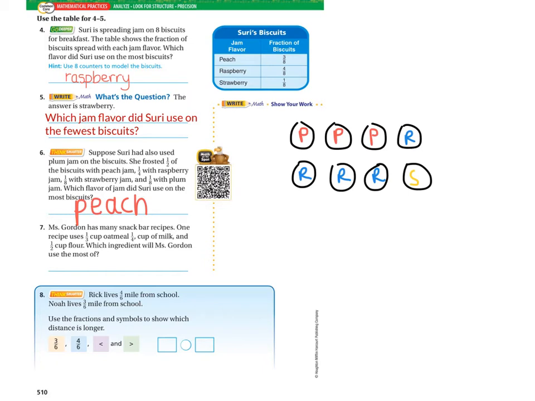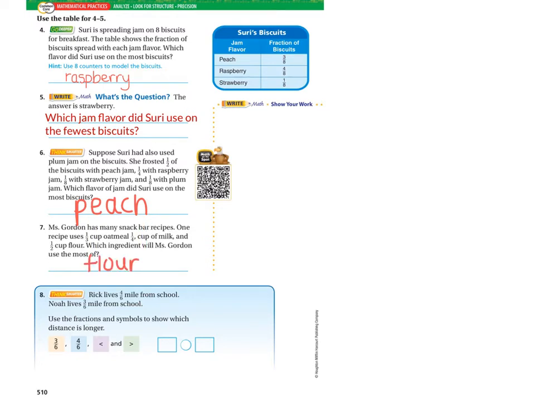The answer to number 6 is peach. We're going to do a little something different today. If you did not get peach, I want you to look in your book, scan this Math on the Spot QR code, and do this problem with Professor Berger. He is doing the exact same problem. So follow along with him if you did not get peach.